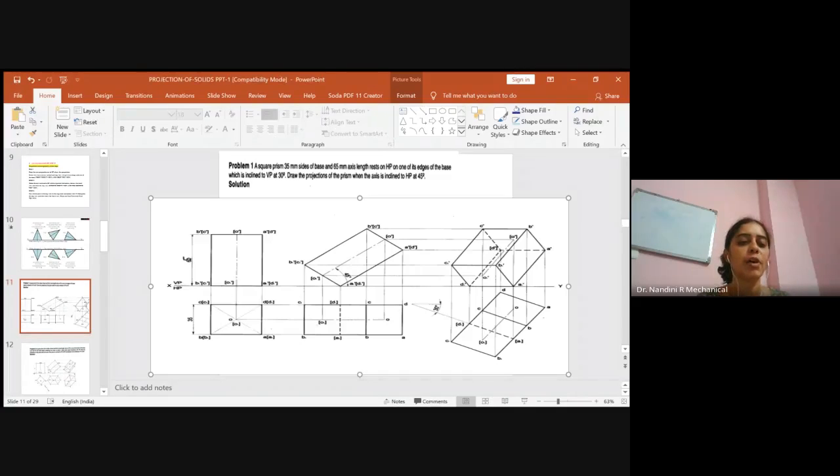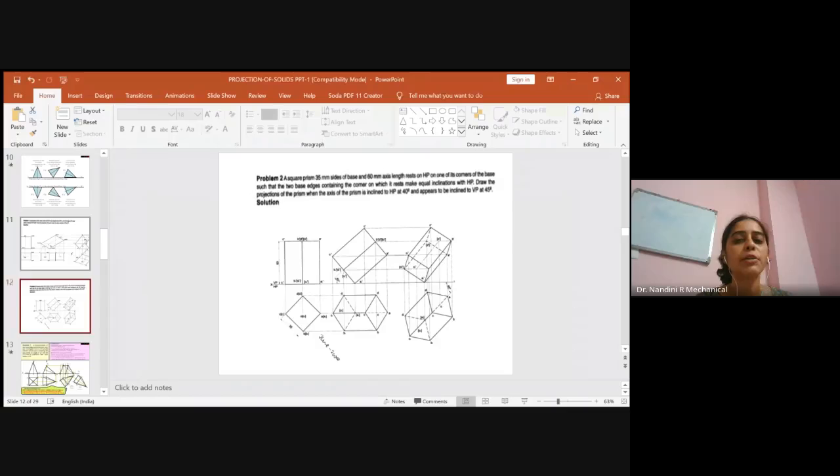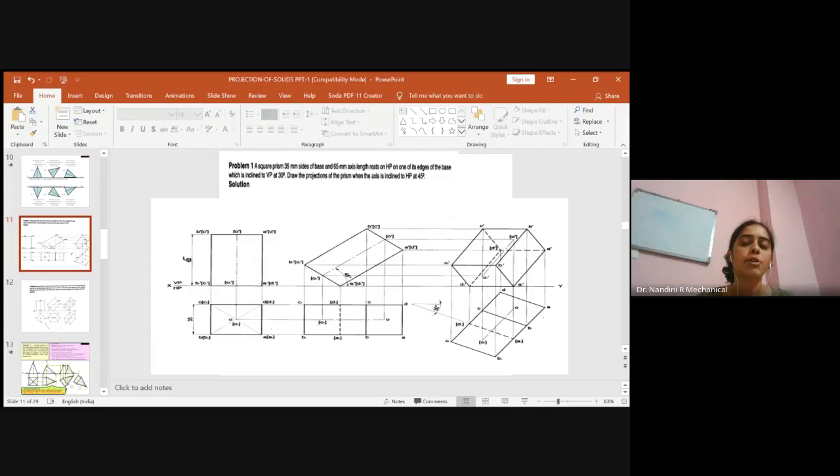Okay, I've just shown one example, and I will share you some videos related to 3 to 4 problems. So kindly practice this and be ready with the problems on Monday class. At least you should be able to solve problems on square prisms, all the varieties. I will share the questions and video with entire description how to solve the problem. You have to solve it in the sketchbook.